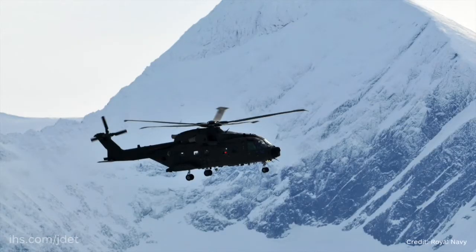And the 2nd squadron, 845 squadron, is currently based up at RAF Benson, almost completely converted and just waiting for space here before they come back in June of this year. And at that stage, the transition from the Royal Air Force to the Royal Navy of the Merlin Mark IIIs will be complete. And the 845 Naval Air Squadron, I understand, are also deploying to Norway in their commando role?